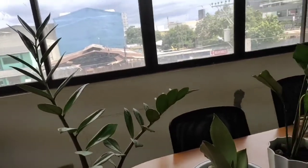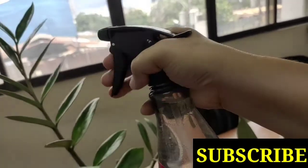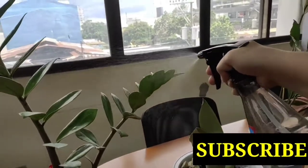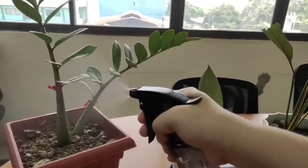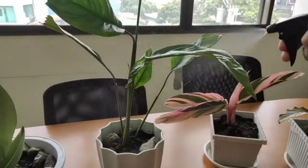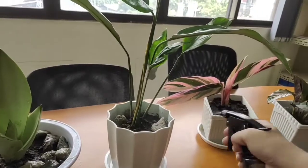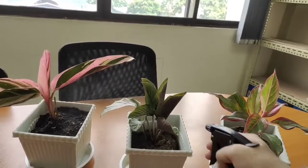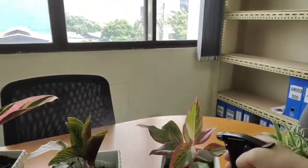But I water them differently depending on the type of plants. So let's spray some water on the leaves and the stem. Let's now sprinkle some water to the plants. Just a little, because we already put some water with MSG on the soil. And we spray lightly on the leaves this time. This one, and this one.